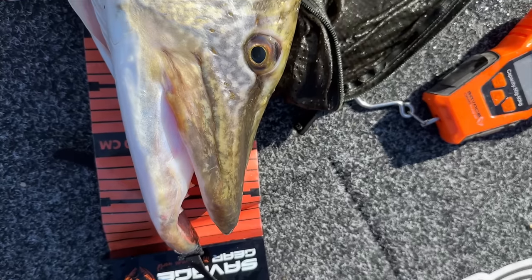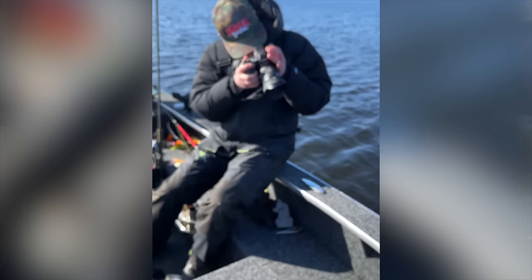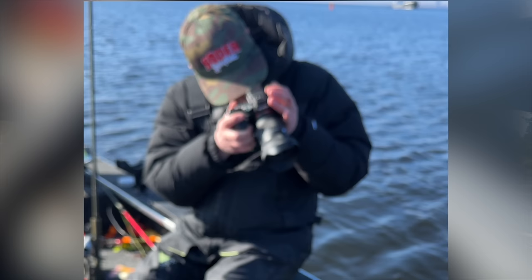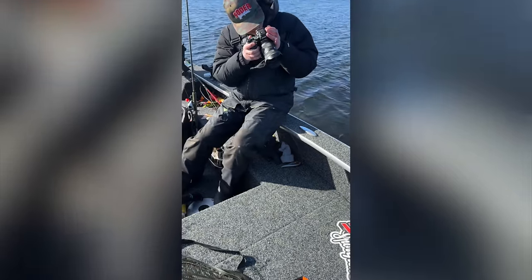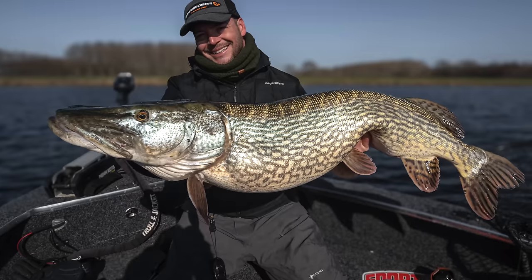While handling a big 15 kilogram pike on the 32 centimeter Roadstrom Savage Gear, I thought we moved the boat well out of harm's way and we put the boat on spot lock there. With just a few seconds to respond, we noticed that this big ship was on a collision course and it just ran straight over us at full speed.